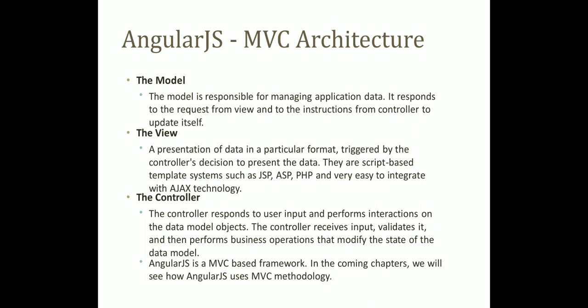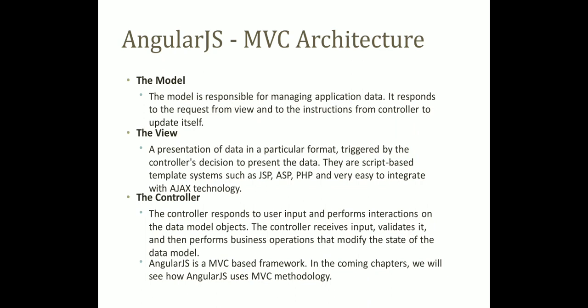Then the second part elaborated, the view part. Okay, a presentation of data in a particular format triggered by the controller's decision to present the data. They are script-based template systems such as JSP, ASP, PHP, and are very easy to interact with Ajax technology. So what this view part contains is the presentation of data in a particular format that is triggered by controller's decision.